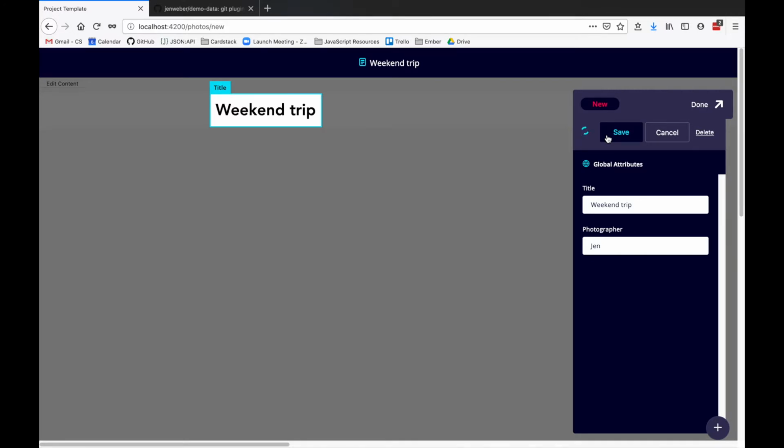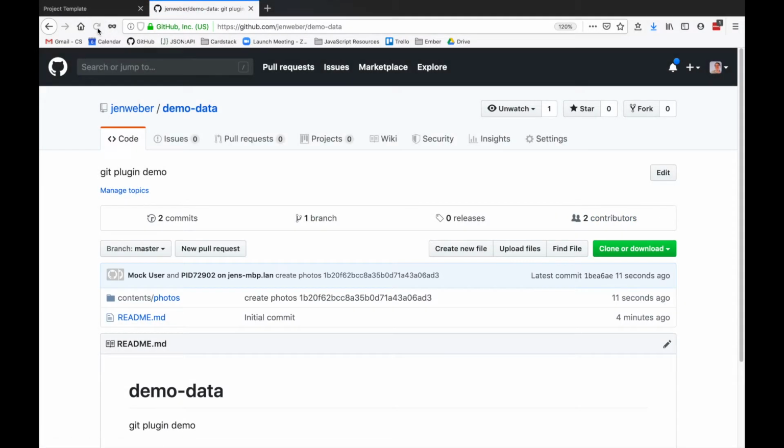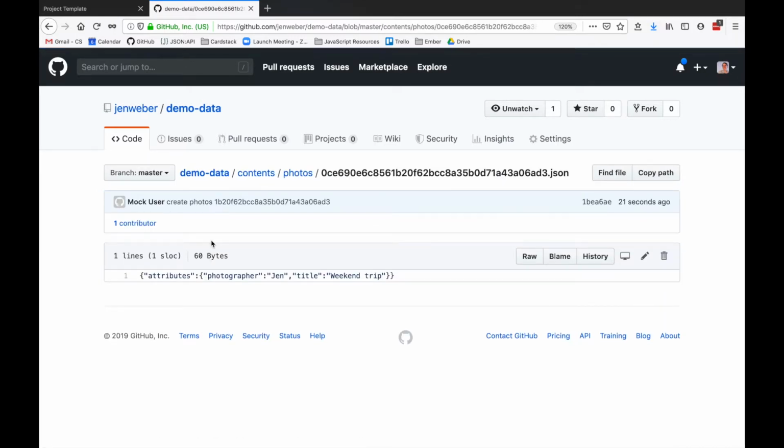And now this data is getting set to our remote Git repository. Let's refresh over here and see what's happened. Great, so we can actually see that we have a fresh commit made to this repository. We can look inside of this file and actually see that our data is here as JSON.